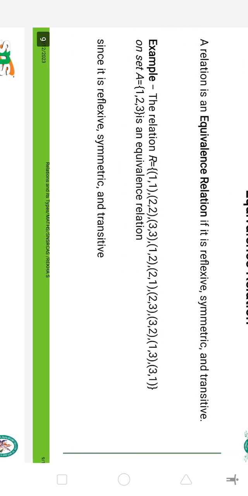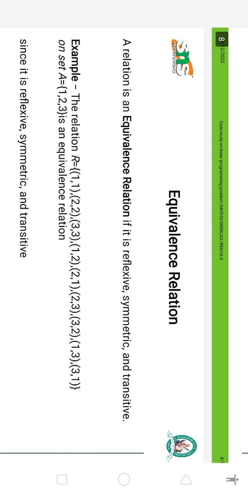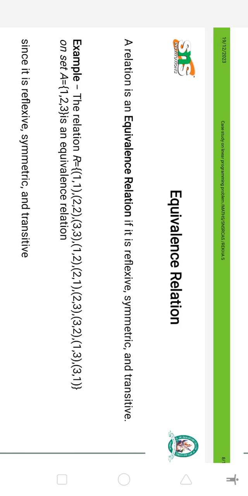So what is a binary relation? A binary relation is relating all the values. What is an equivalence relation? It satisfies all three: reflexive, symmetric and transitive. Based on the equivalence relation we can solve problems. For example, x minus y is divisible by 3. First of all, we have to find the relation like that.